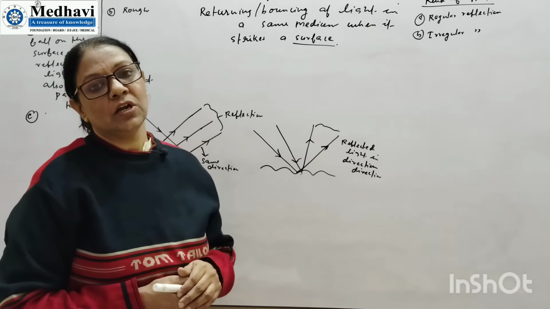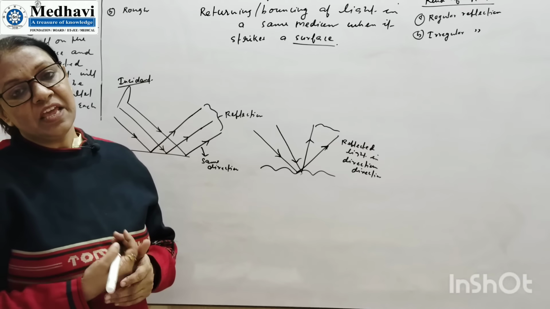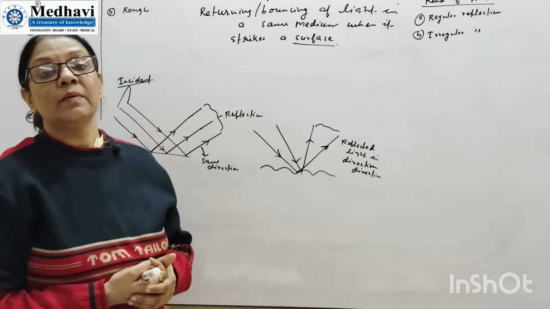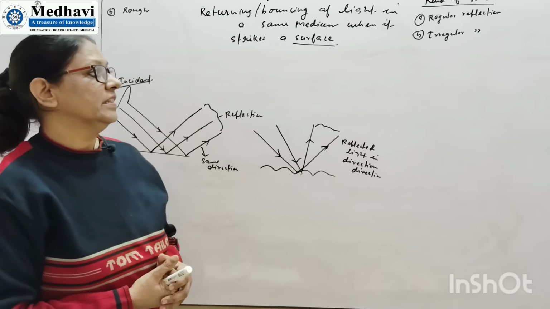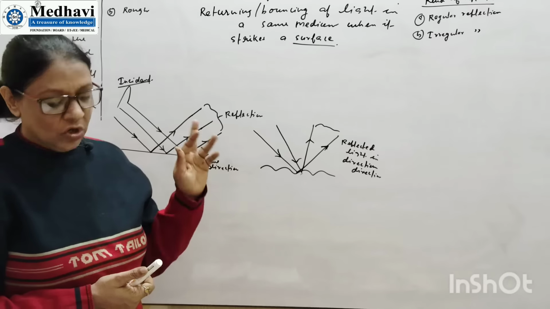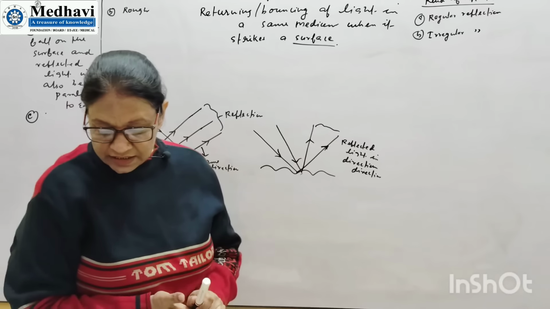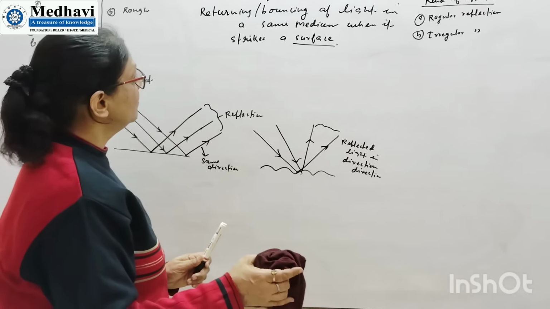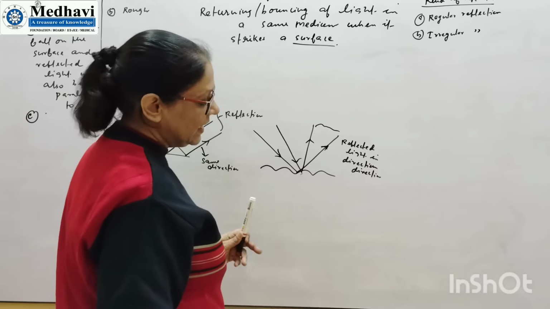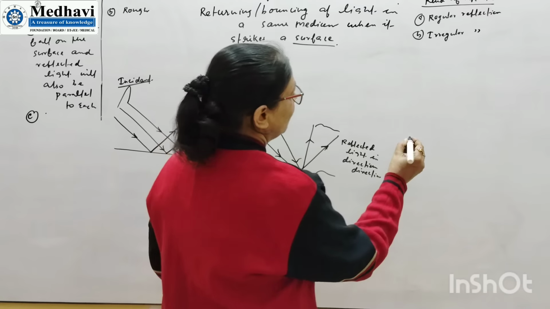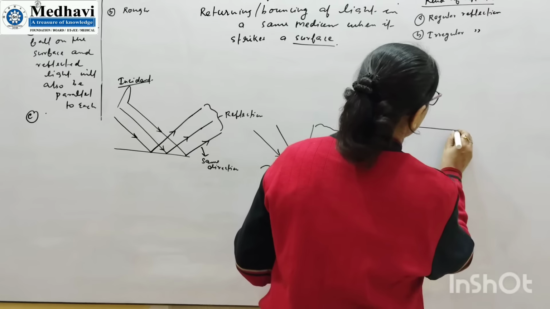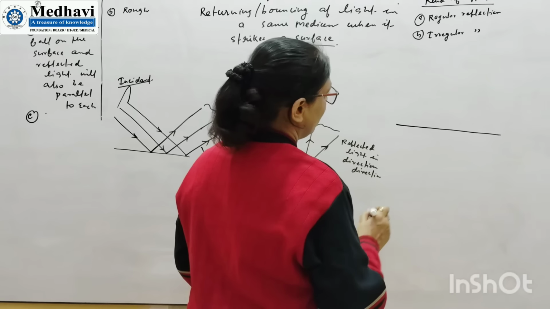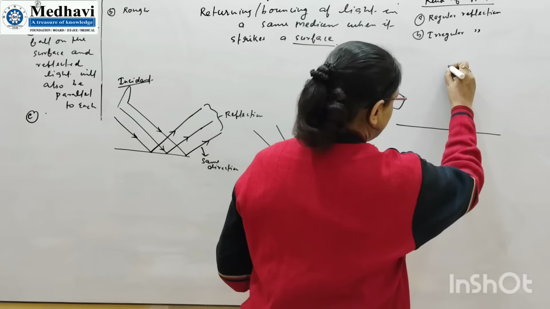When light falls on a non-luminous body, we will be able to see that body. We will be able to identify that body. So this is the second piece of information related to the kinds of reflection. Third is some terms or topics related to reflection. What are the different terms that we are going to use related to reflection?